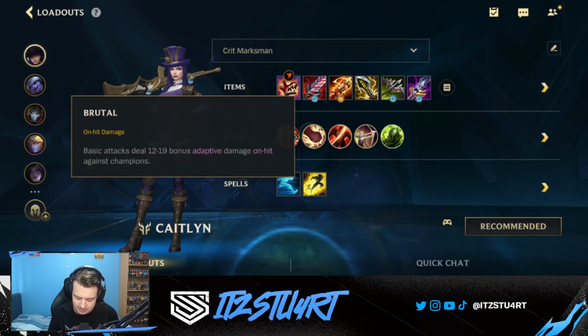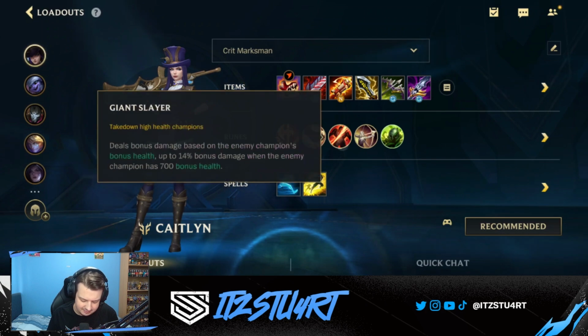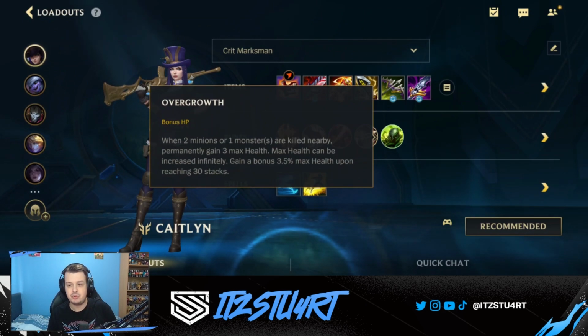It went pretty well. We obviously go for Brutal because of Caitlyn's insane range. You get a lot of early attack damage. Giant Slayer against all the bruisers and the tanks that are currently in the meta at the moment. And then I tried Overgrowth as my secondary rune. This is a good option if you don't want to go for Bone Plating, if you're against a lot of poke, and you don't want to get poked down and get Bone Plating procced, and then it basically becomes useless for a few seconds.